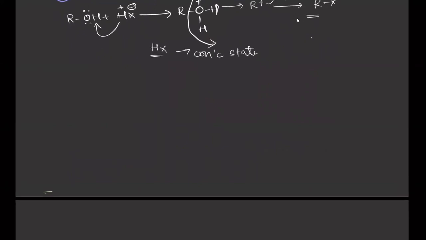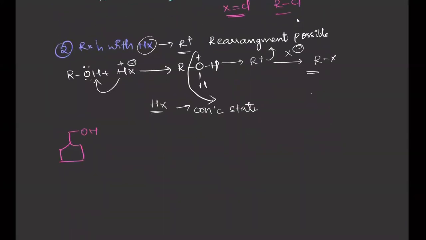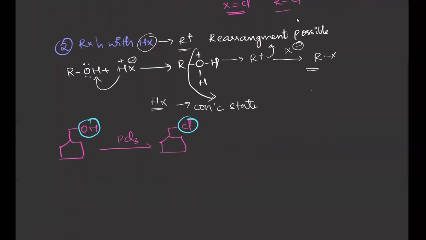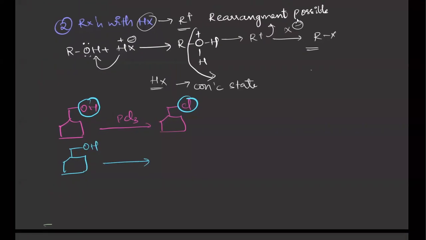So let's look at the next, take a few examples up to here. Let's see this one. In two different steps, we are going to see this. Of the 4 reagents that we have discussed here, we are going to check it out with 2 reagents. First, let's check out PX3, or let's take PCl3 here. So PCl3 is going to form a major product with Cl. What we are doing here is replacing this OH with Cl. And that's it. And the next one, let's see the same reactant, but with a different reagent, HX or HCl in this case.